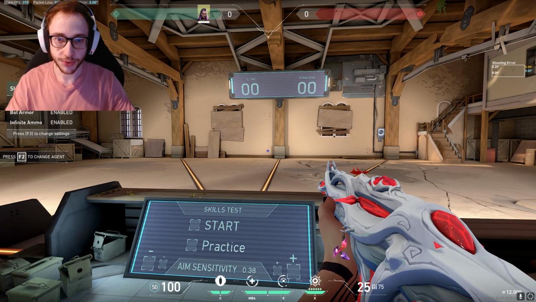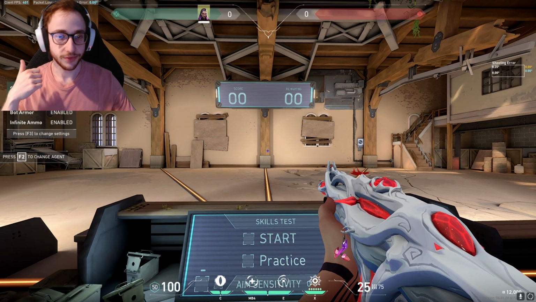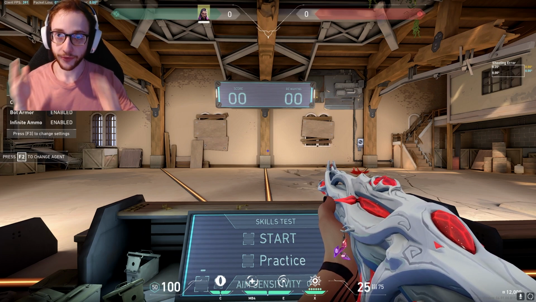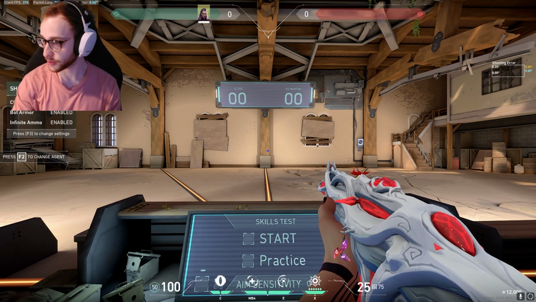So there's a few things you want to factor in, the first of which is your role, your character. So are you a duelist? If you're a duelist, if you think about it, you're going to be running in, you're turning a lot. Whenever you run in, are you going to be doing 360s or 180s a lot? Are you turning 90 degrees quickly?